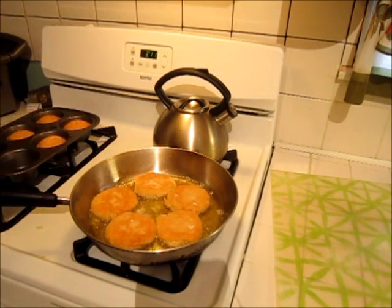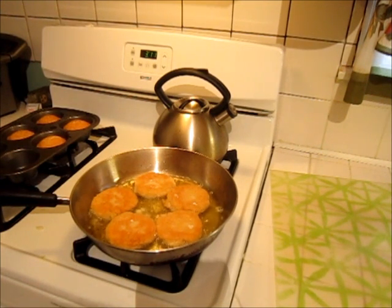Okay, as you can see, these are brown now. I'm going to let them get brown on the other side. And look at that. God almighty. Boy, you got a plate of greens and either pinto beans and neck bones, and boy, I'm telling you the truth. When these get through and you lay them on the paper towel to drain some of the oil out, and you put butter on them and just wait. Man, I'm telling you. I'll be back when they get done.